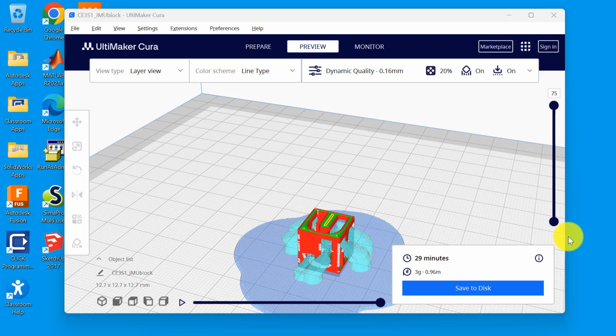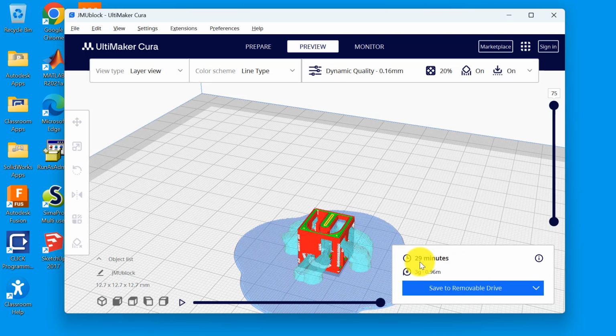When I insert that card and adapter, the save to disk changes to save to removable drive. Before I do that, I'm going to edit this name and save this as JMU block.